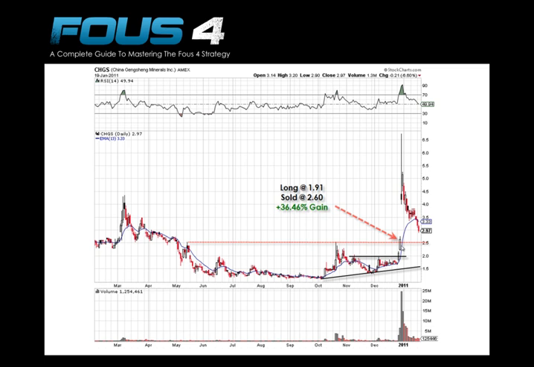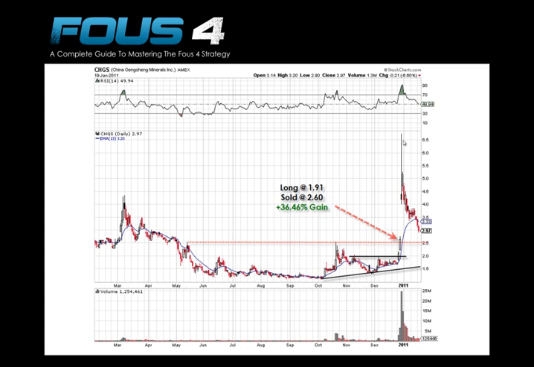I'm just going to take this 36% gain and move on, but it actually rallied into the close again and had a strong close above 2.50. I didn't buy back into this stock, and then from there, I missed out on this huge move up to 6.50 that I could have made a crap ton of money on.